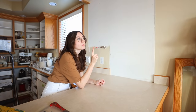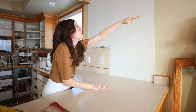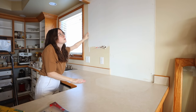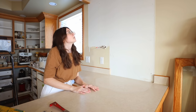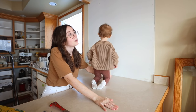Now my question is, and tell me what you think. We're gonna be doing wainscoting all the way around, probably like two-thirds up the wall. Is it gonna look funny if we continue the line here and then do open shelving? I don't know, because it might throw off the lines if we do like three shelves. Should we be doing wainscoting the whole way up, all the way around? Is that too much? There's a few things we're not quite sure of yet, and we haven't fully made decisions. At least in the case that it doesn't work out, we do have a backup plan.